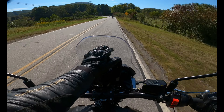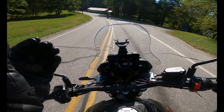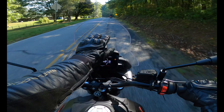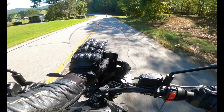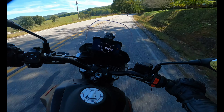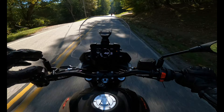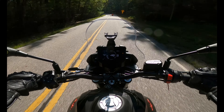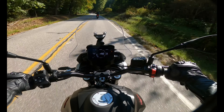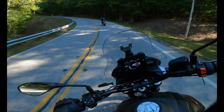I can't really tell — the windscreen just kind of moves the wind blast from like my chin to my bottom lip. A lady I was talking to this weekend said she's got a Travel one of these and she needs a much bigger windscreen, because you'll just get beat up doing highway miles with this windshield. Even in the highest position I'm still getting some wind around my helmet and it'll probably create buffeting eventually.